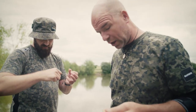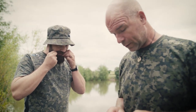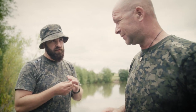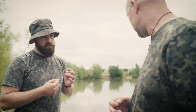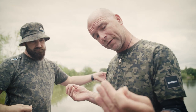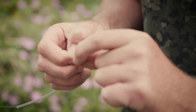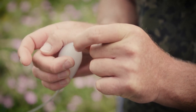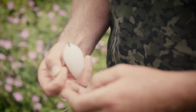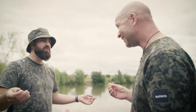Yeah, I'm a big believer that the very big fish in all the lakes that you fish, whether it's a commercial or a carp lake, when it comes to surface baits or near the surface, they're so clever. Yeah, and it's amazing how many big fish you actually see, but it's very hard to catch them. I think little tweaks like what you're doing there and what I'm doing really does put a few more extra bigger fish in your net, and that's what we're after today, isn't it? So let's see how effective it actually is. Friendly, are we going to have a competition to see who's going to catch the first carp over £10 with this setup? The loser makes a brew.